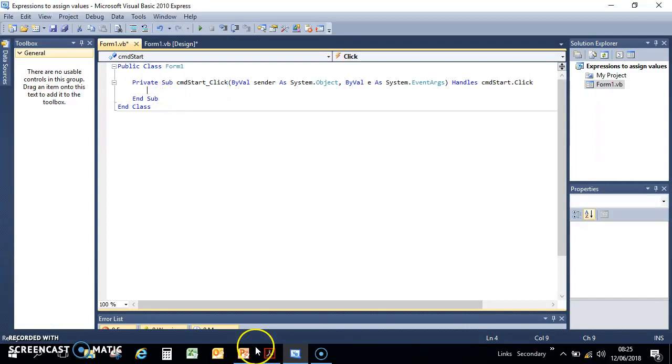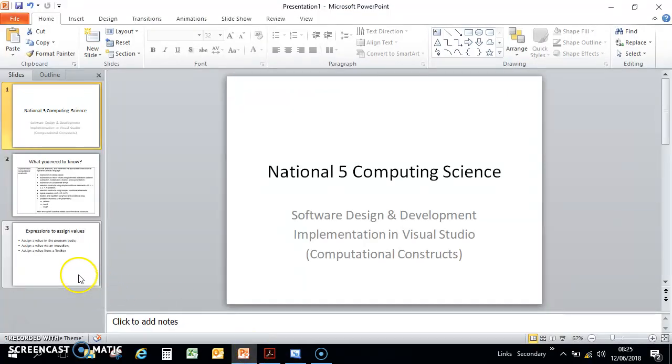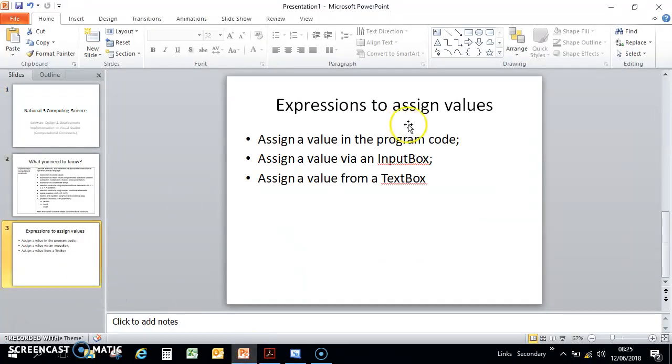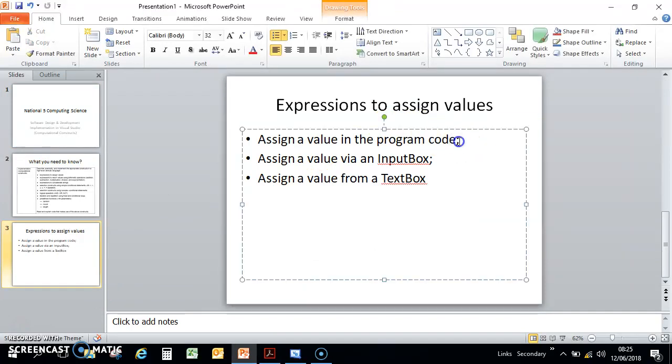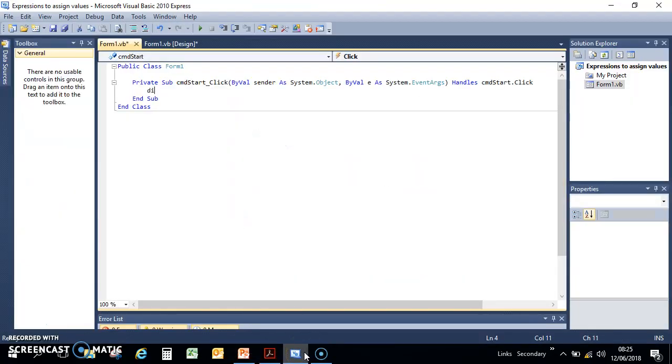carried out. Now for this particular example, we're going to look at how we store a value in a variable within the program code. So I'm going to pick an example of that, and it's going to be a password. So I've already been asked to enter my password, and I've entered it previously, and the program has now stored that password. So I'm going to write a variable called stored password, and it's going to be a string.